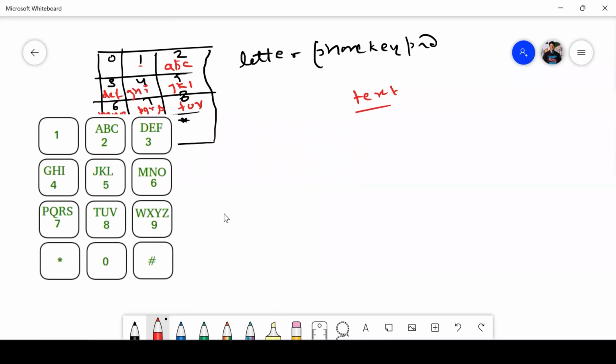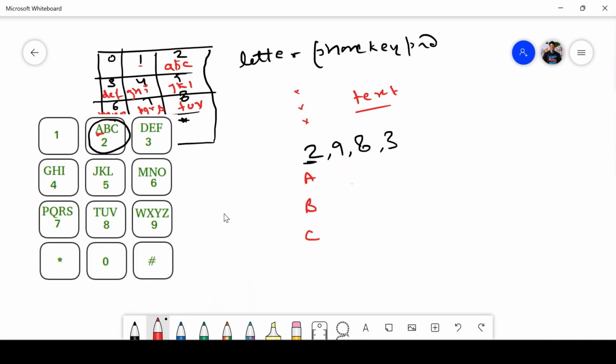So the question is that, let's say I type the number 2, 9, 8, 3. Let's say this is a random character, right? Now when I press 2, 2 can mean A or B or C. Is that right? So this time it's not given how many times you press 2. I mean, if I press 2 one time, it just means one A. But if I press 2 times, it's gonna be B. And if I press 2 3 times, it's gonna be C.